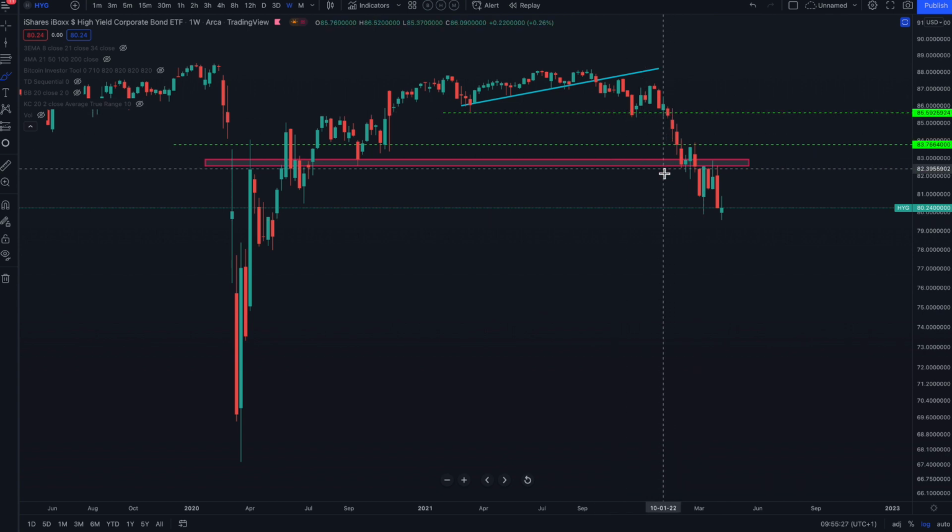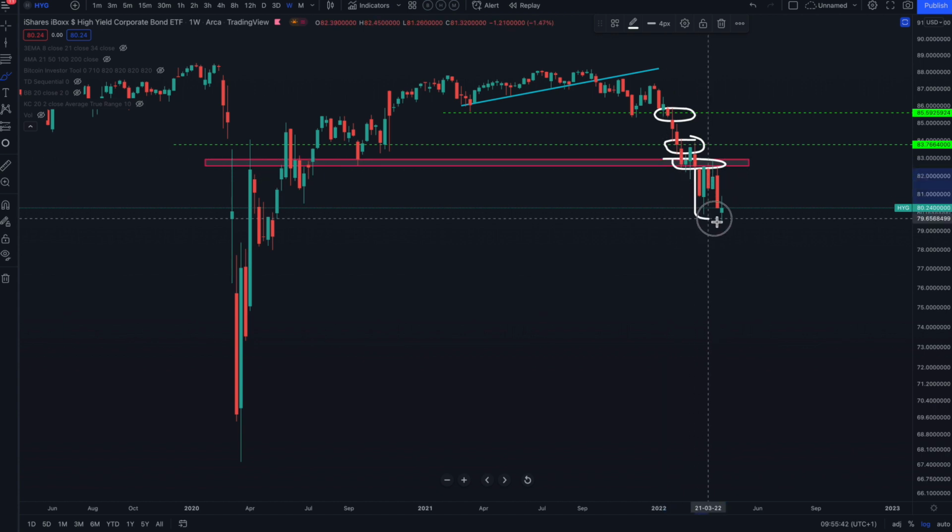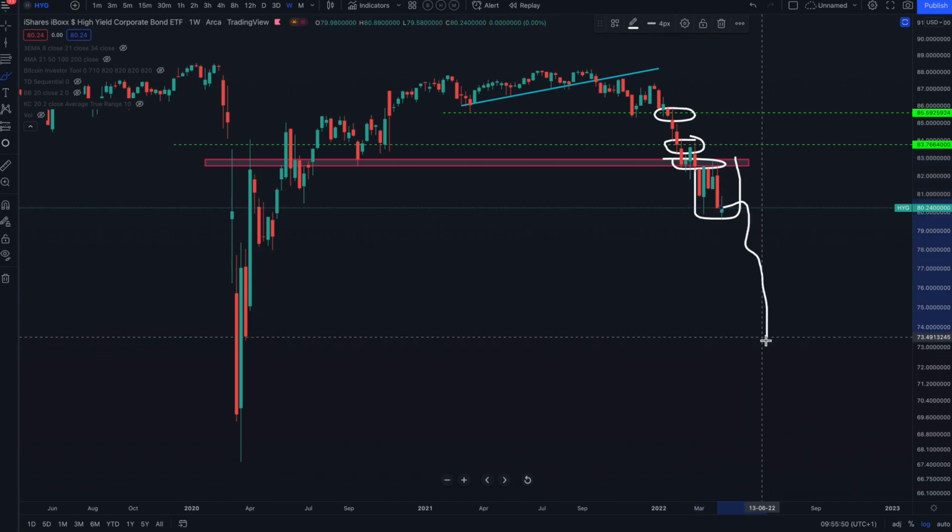The HYG, the junk bond market, isn't looking very healthy at all at the moment, and it has actually fallen below our 3 critical levels. This was the one that we were getting concerned about. This green line is something that was a real warning. And now the red line in the sand has already been broken here, and we're now well into 5 or 6 weeks below it. So it could well be just a matter of time before we start cascading down on this one as well. But this is the trigger that will actually trigger the Dow Jones Index fall. So we need to keep an eye on this.